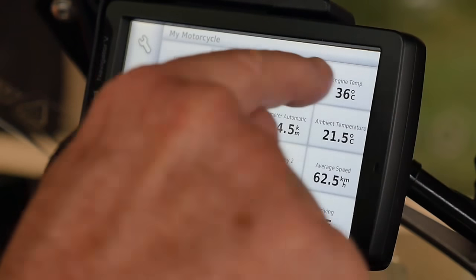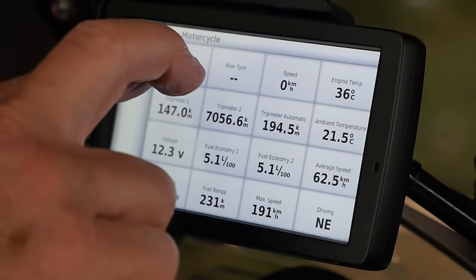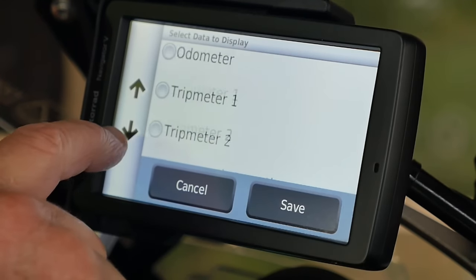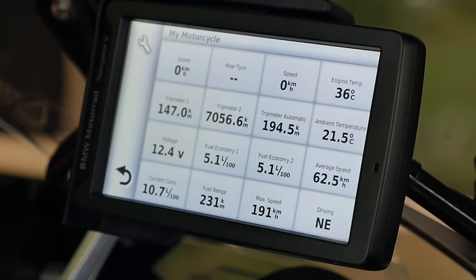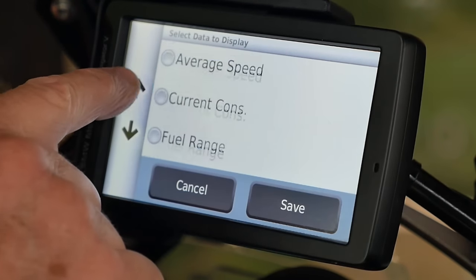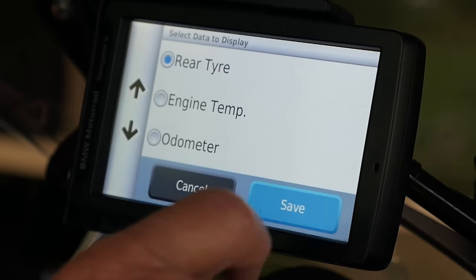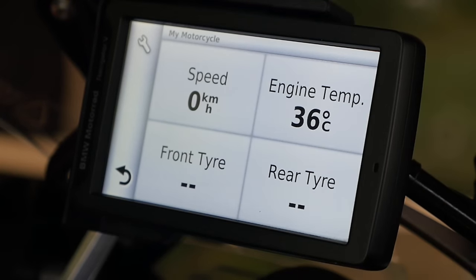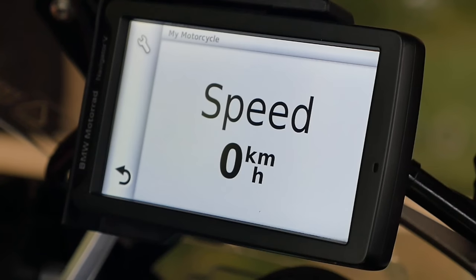You'll see what it's doing is zooming into the top four. All I need to do is get the speed over to the top left one, and I've got a speedo on its own. The way to do that is quite simple — I just want to get the tire pressure settings over to the right, and the speed and engine temperature to the left. So I touch the one I want, scroll down until I find what I want to display. I choose speed, click speed, and click save. I set the next one to engine temperature and click save. I turn speed into the front tire, click save, then select rear tire and click save. Now I've moved the top four so that speed is on the far left. Scrolling down, it zooms into the top four with speed and engine temperature at the top, then speed and engine temperature on their own, and then the very last one is speed itself.